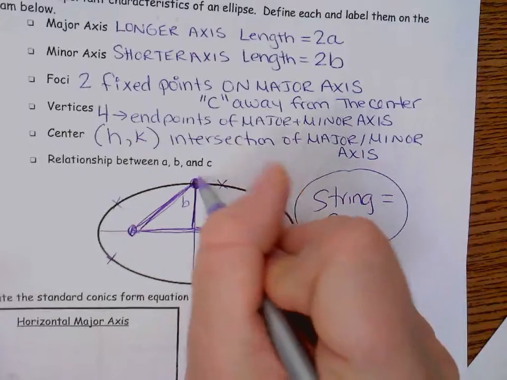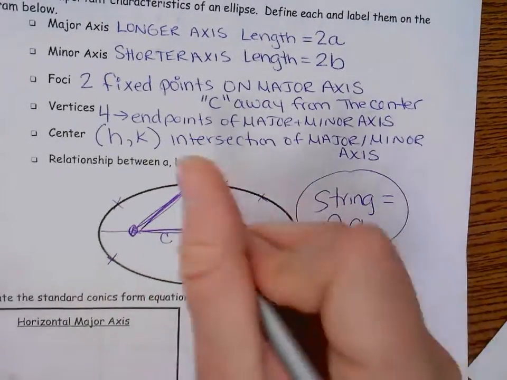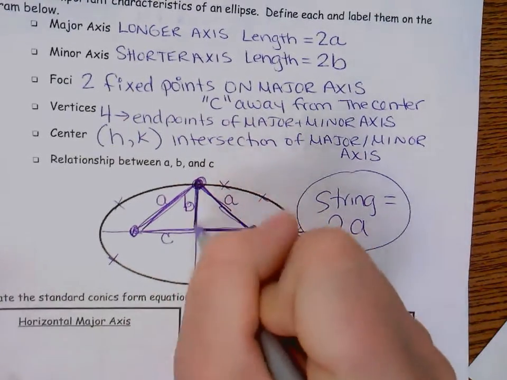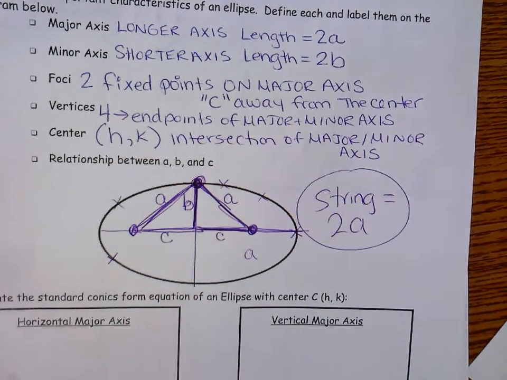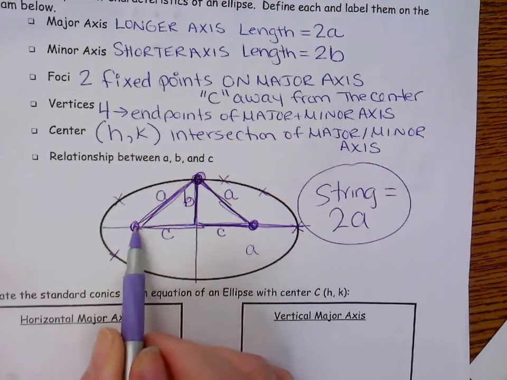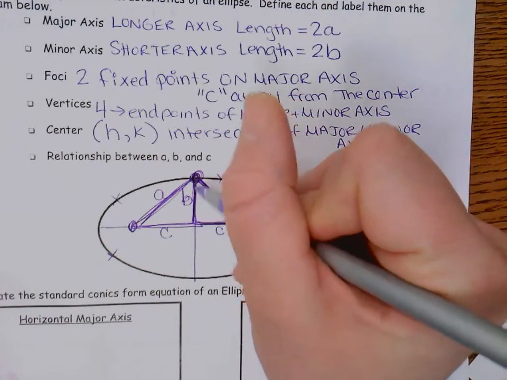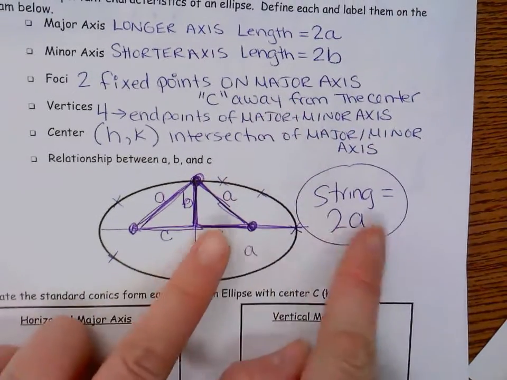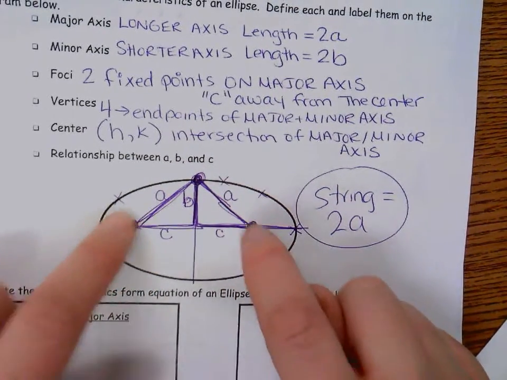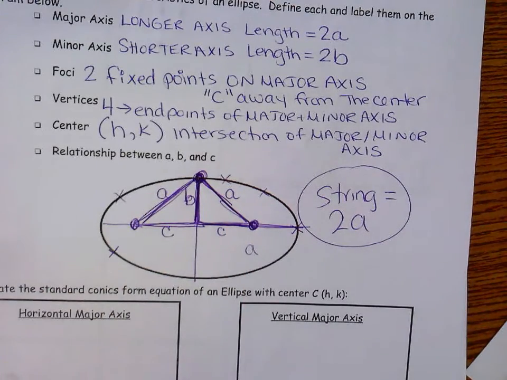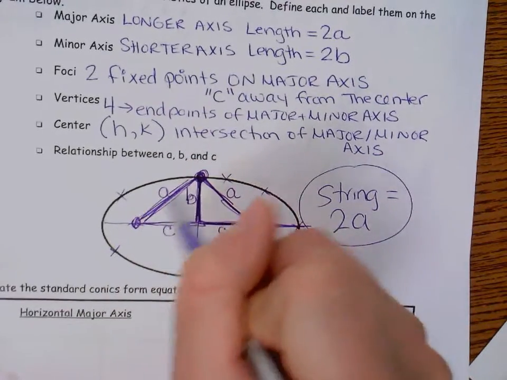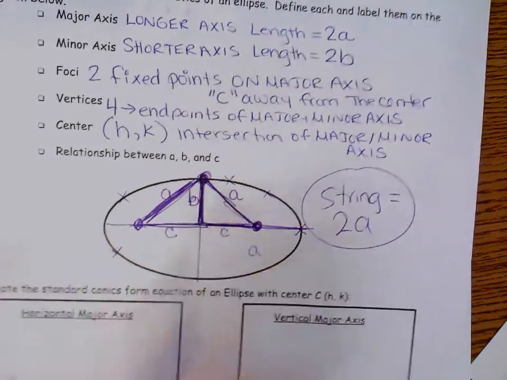If you want to reach this point, don't you have an isosceles triangle right now? So this has to be a, this has to be a, and the height was b. So you have a Pythagorean identity between a, b, and c. c is this distance from the center to the focus. b is this distance on the minor axis. And if our string has to be 2a, then a has to go here on both of those strings to make them equal. So do you see the Pythagorean identity? a squared has to equal b squared plus c squared.